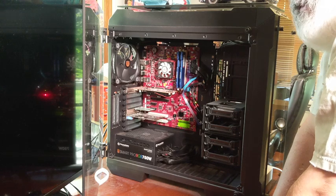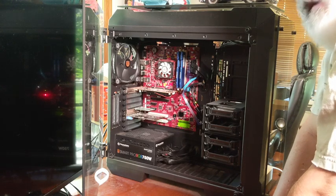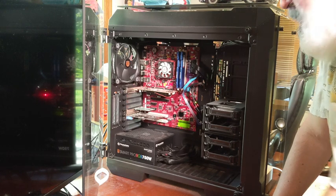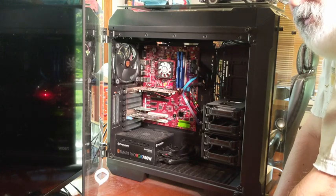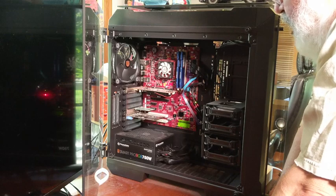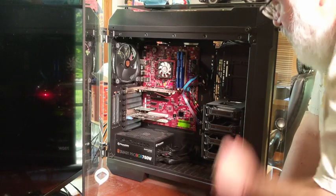And if MorphOS eventually has a driver, I might be able to put MorphOS on this machine so I can make it a dual boot machine, boot into AmigaOS and also MorphOS. And of course, you can also put a Linux install on here too. So that's the video card, a Radeon HD 7750.